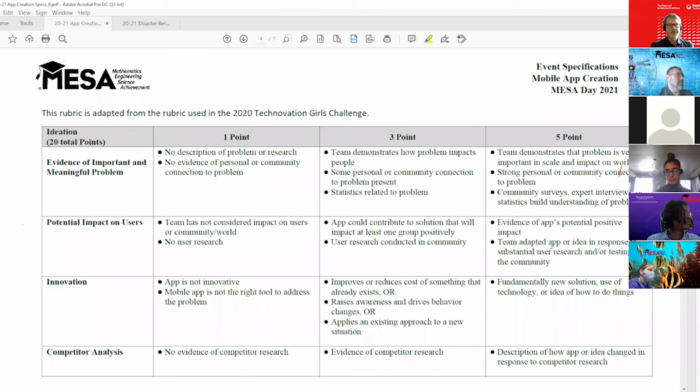And we just go down the list. Another way to say that is, it shouldn't be just an idea that you think is cool. It has to be vetted. It has to be checked with somebody in the community. And that's exactly what the judges are looking for. I mean, sometimes we hear students say, we're not sure how we're getting judged. Well, these are exactly the things that the judges are looking for. Exactly. Yes. Thank you, Ben.